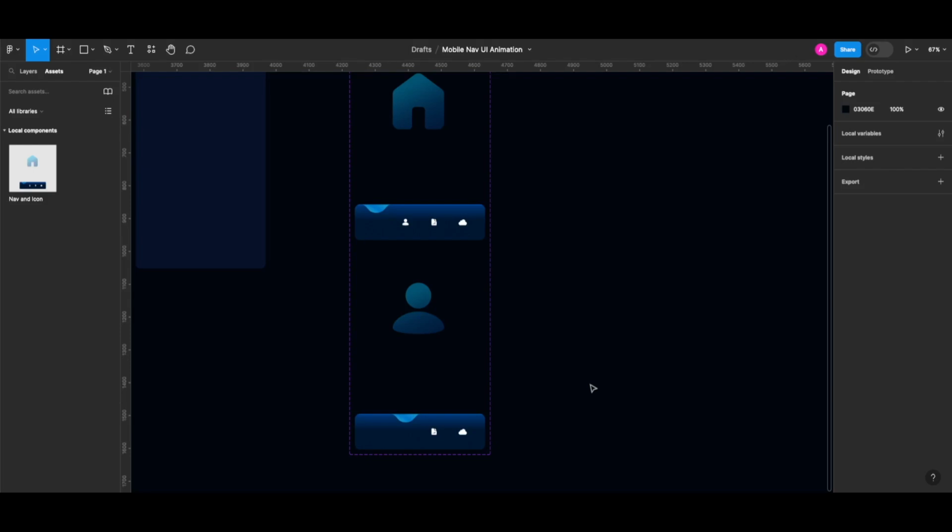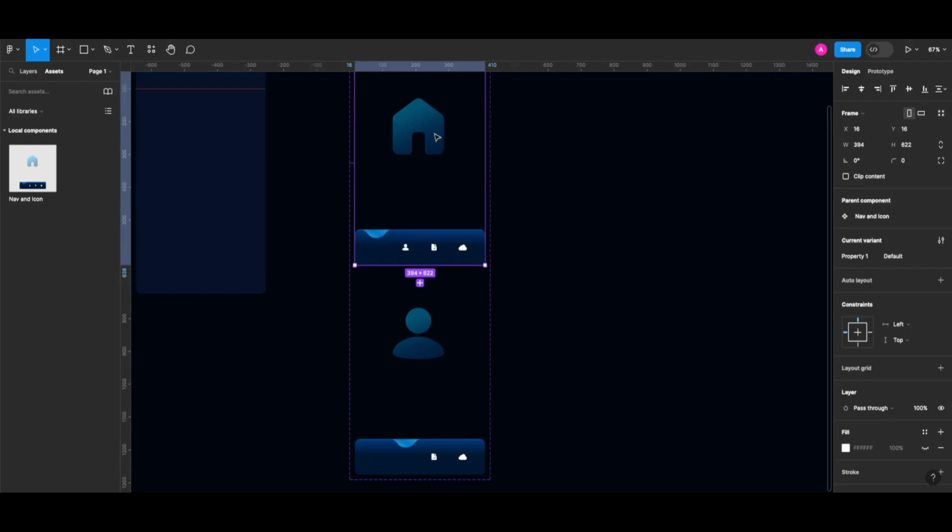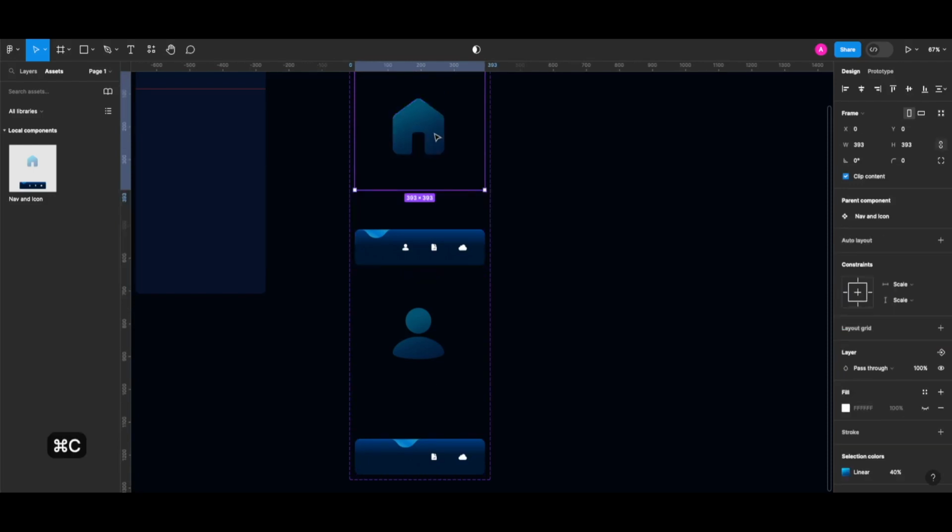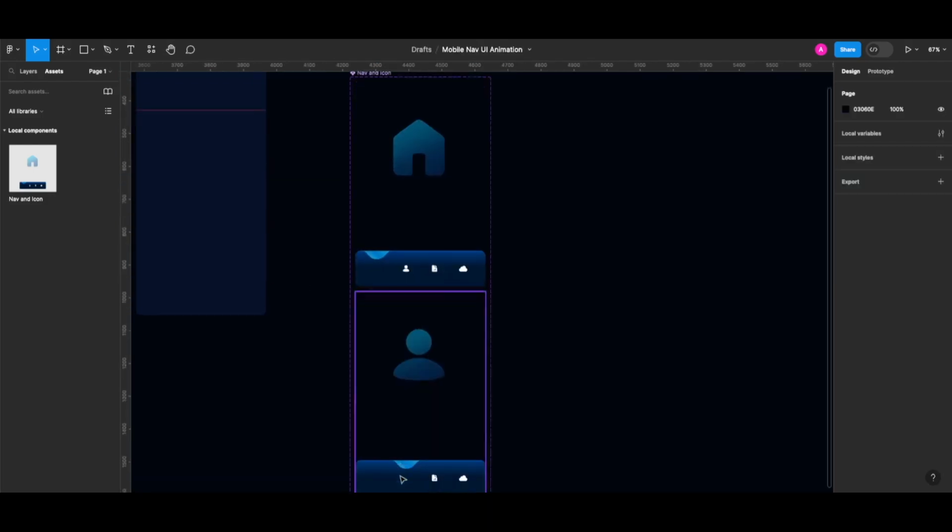So what I need to have is also a home icon in this variant, right? In my user variant.